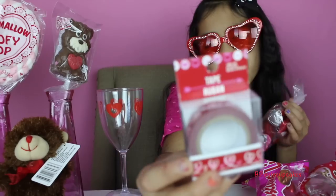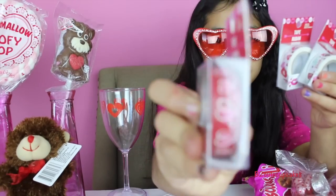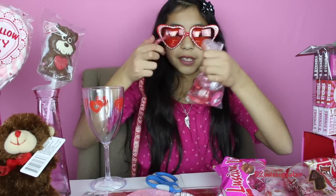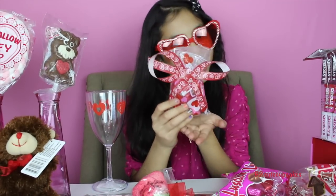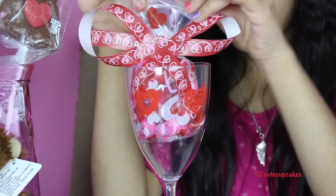Now you're going to grab any tape, ribbon, or anything to close the bag. I got tape ribbon and I have three different kinds: some with little heart details, one with some huge lips, and one that says 'Love Sweet' with a little cupcake. I'm going to use the little heart detailed ones to make a bow around the top of the bag. Here's our little baggy — it took me a while to make the bow but I finally got it. After we put on the bow, we're going to put it in our cup and kind of put the edges out.